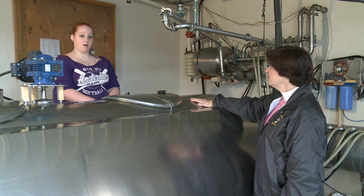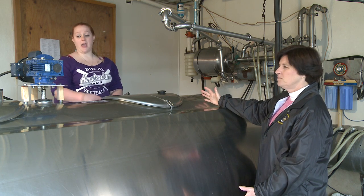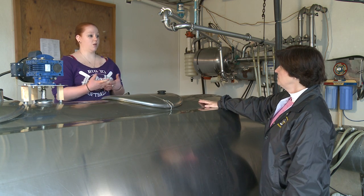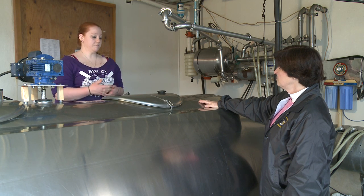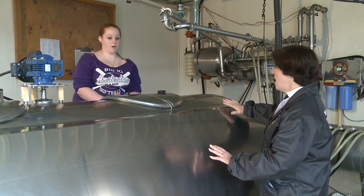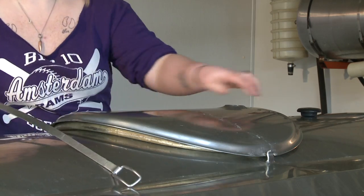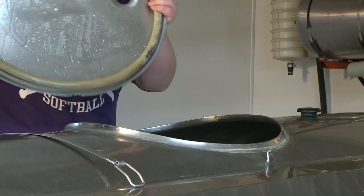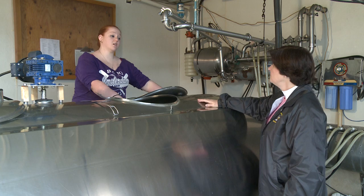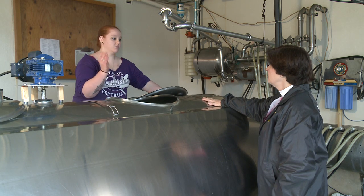All right Courtney, so tell me what this is. This is our bulk tank and it holds all of our milk. Limited means of ingress and egress — is it hard to get into? There are three caps you can take off to get into it. And what's it designed to hold? It's designed to hold all of our milk, and when the tanker comes and gets it, it's empty. So it's not designed for human occupancy, and obviously it's large enough for someone to get into. What's inside besides milk? There are agitators — they're like flower petals and they just move to keep it cool.